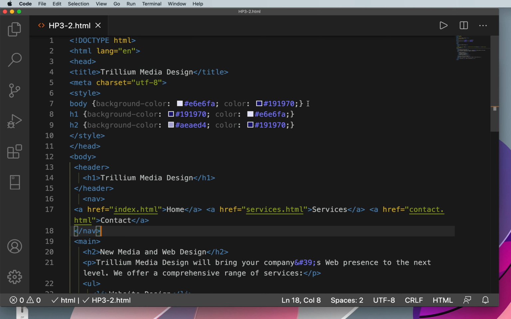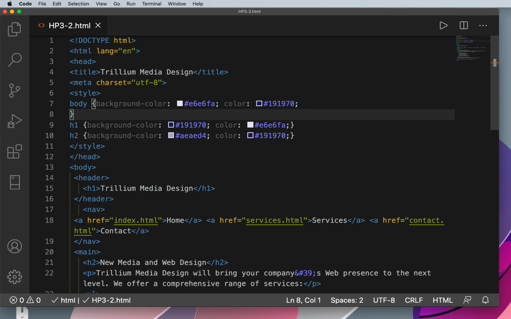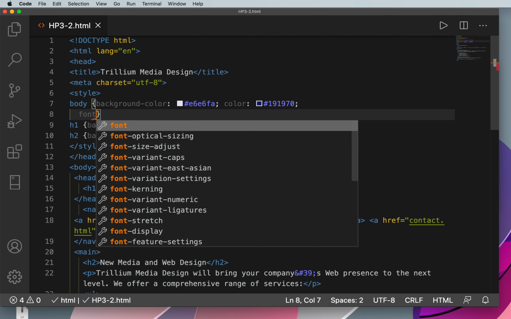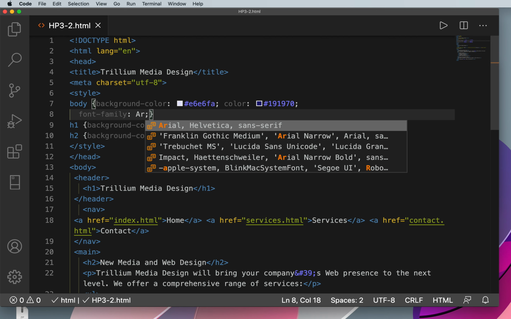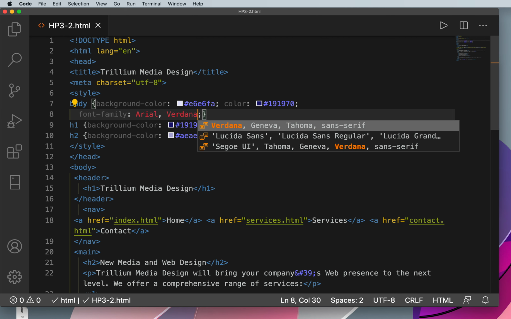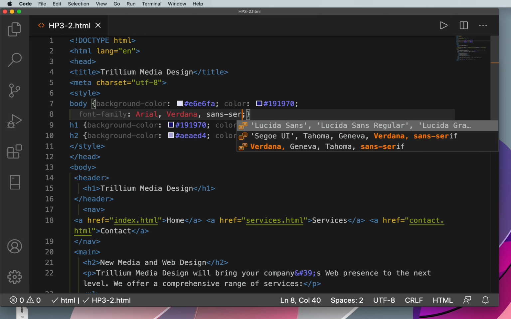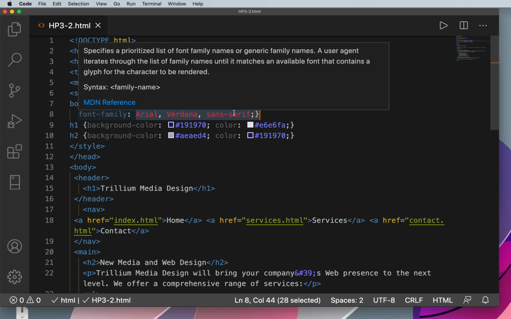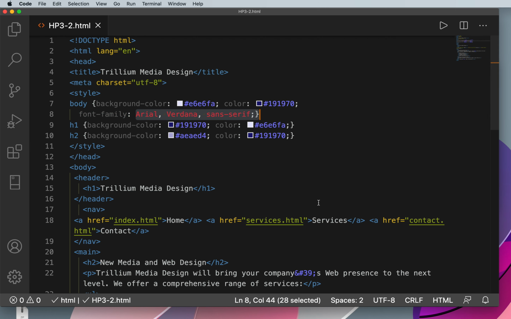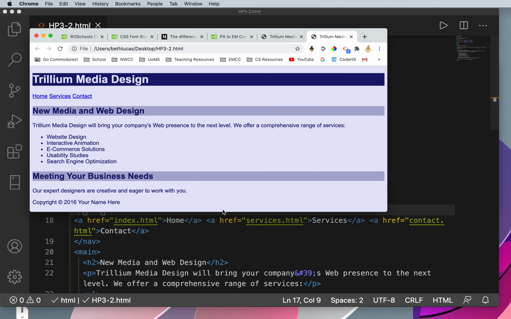So for the body, inside our curly brackets, we are going to change the font family to Arial, Verdana, and sans serif. Now remember, the reason we have 3 there is in case Arial's not installed on the computer, it looks for Verdana. If that's not installed, then it just looks for a sans serif font. Okay, let's do Alt-B and look at it in the browser, and now you can see that we have this sans serif font. There's no more of those little hooks on our font.